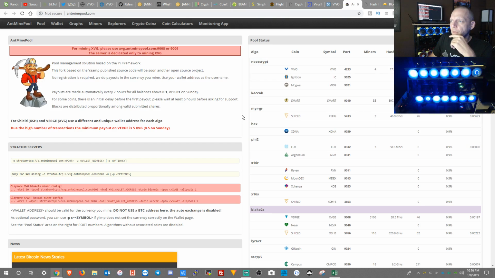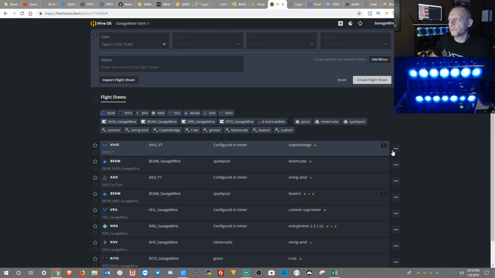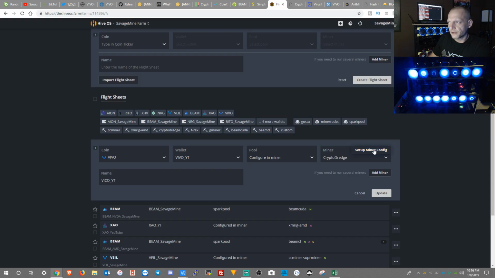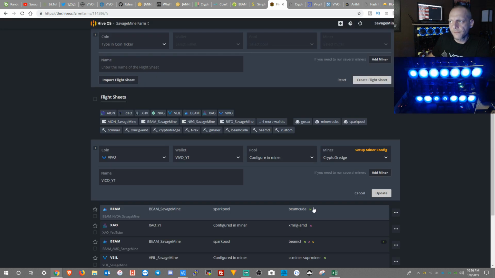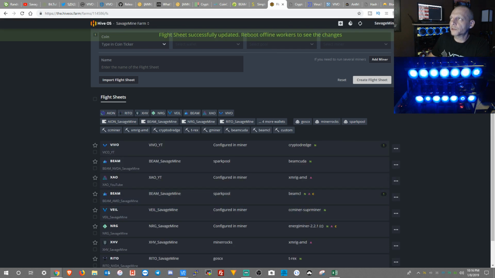Okay, so let's try the most popular one, just for the heck of it. It shows that there are 4 miners on here, so let's go ahead and try this one just to see if we're doing something wrong, or see if it is a pool issue, right? So let's go back to the flight sheets and we'll edit this one here. So we updated that.